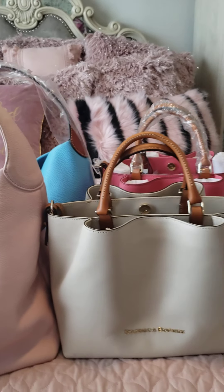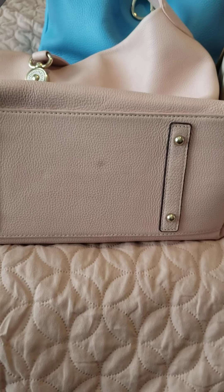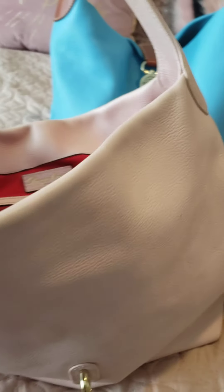This here is the City Lock. What I like about this bag is the lock feature — very, very sturdy on the front. It has the Dooney emblem, and on the back it does say Dooney & Bourke in cream and gold, nice clasp feature. I'm generally not a hobo bag girl, but this was a gift and it has served me very well.